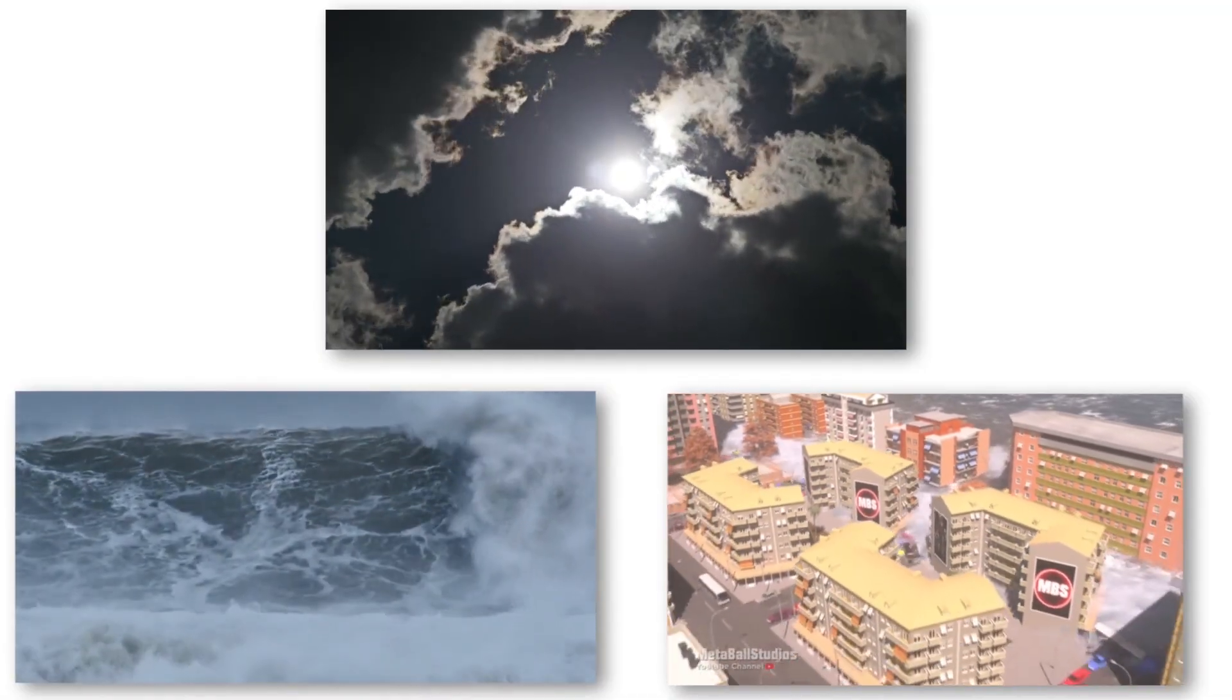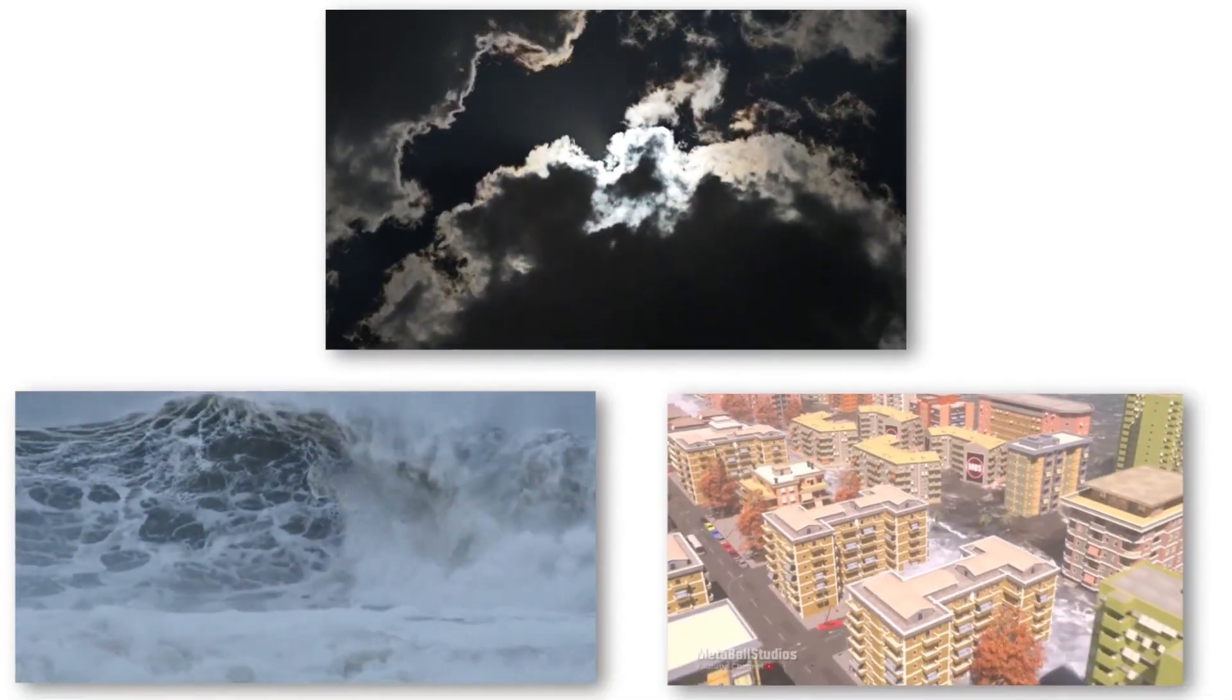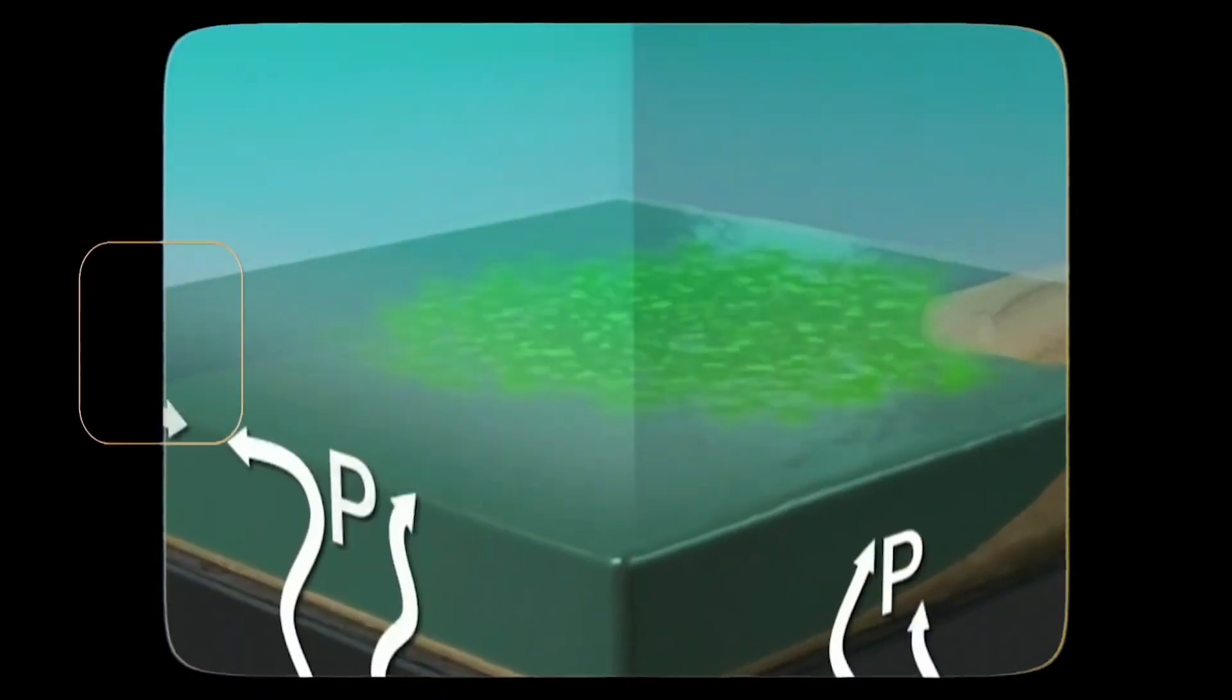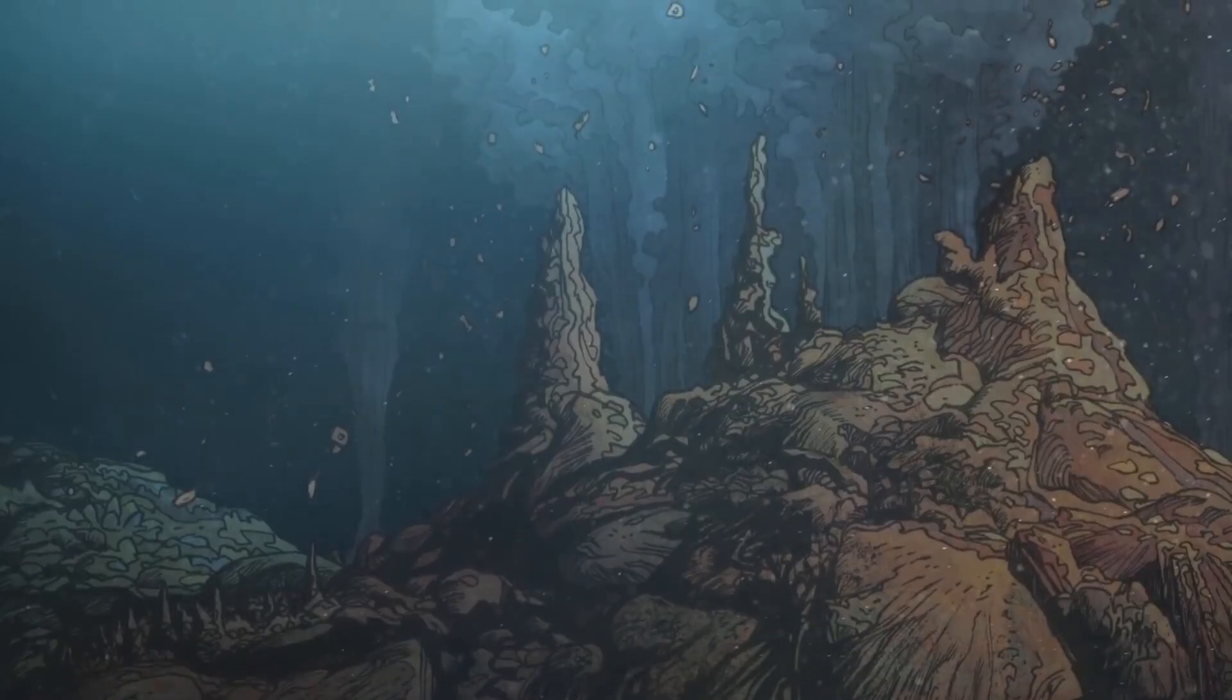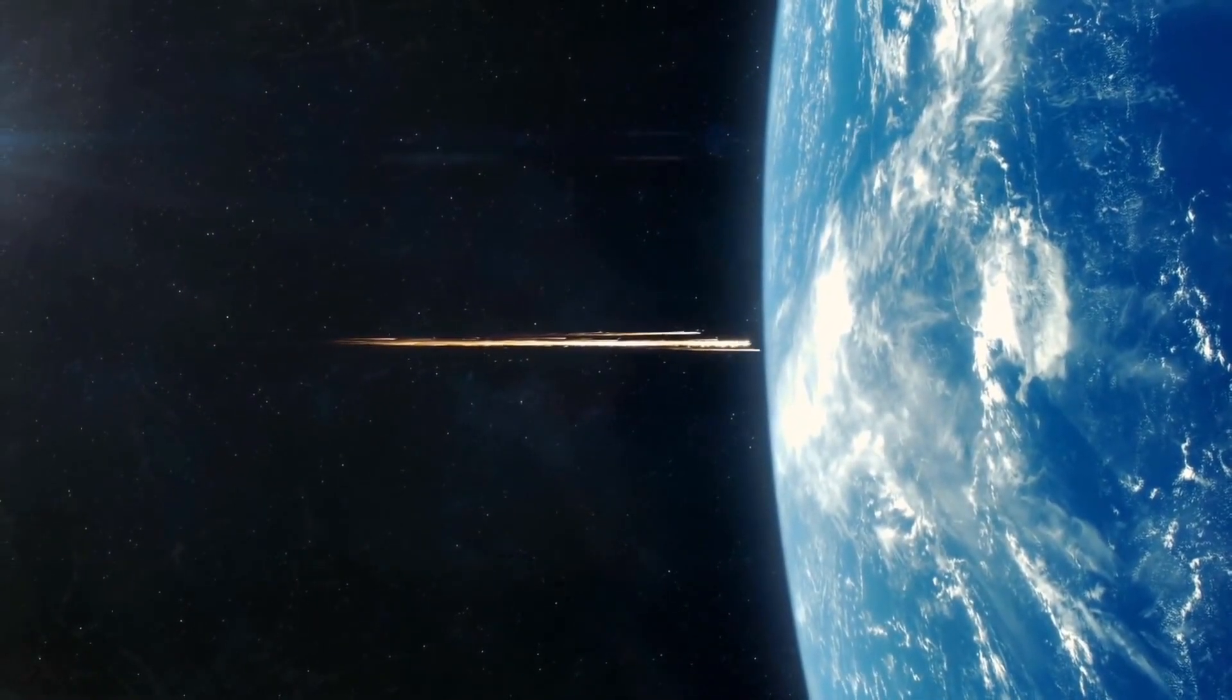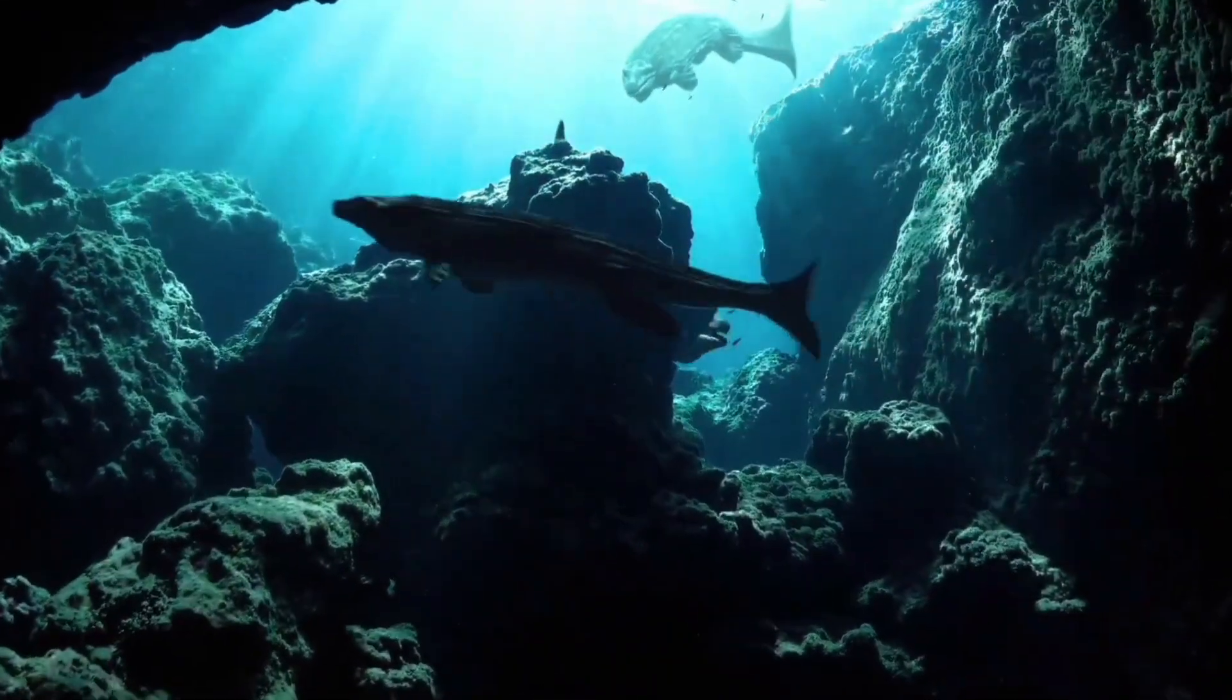What started as catastrophic conditions, dark skies, raging tsunamis, and widespread devastation quickly transformed into a thriving biosphere. Microbes that relied on iron for photosynthesis flourished, and this incredible recovery marked a turning point, spreading life far and wide across Earth's oceans. This ability of life to adapt and flourish under such extreme conditions set the stage for something entirely new.